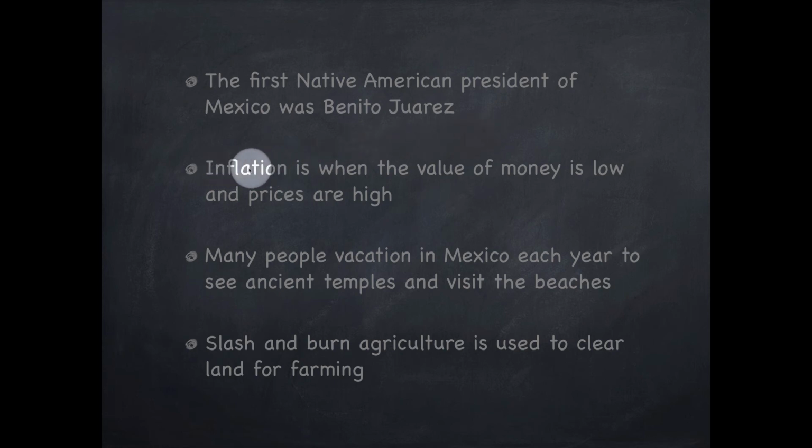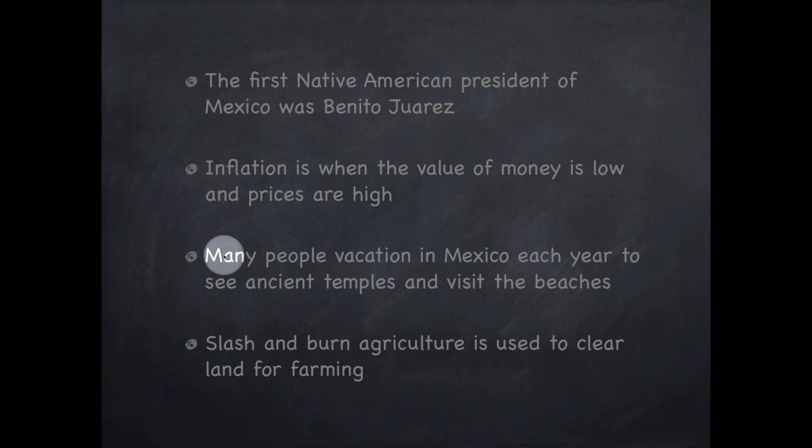Inflation has been a problem with the economy of Mexico, and inflation is when the value of money is low, so the money you have in your pocket doesn't buy as much as it used to. And the way that we normally look at it is it seems like prices are getting much higher. So two ways to think about it. Your money doesn't have much value, and prices seem to be going up.